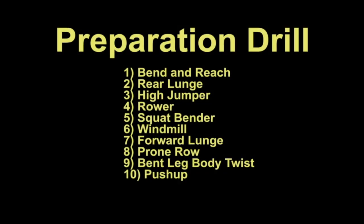The preparation drill is performed at the beginning of every PRT session. The preparation drill consists of 10 exercises performed for 5 to 10 repetitions at a slow cadence, with the exception of the high jumper and push-up, which are performed at a moderate cadence.